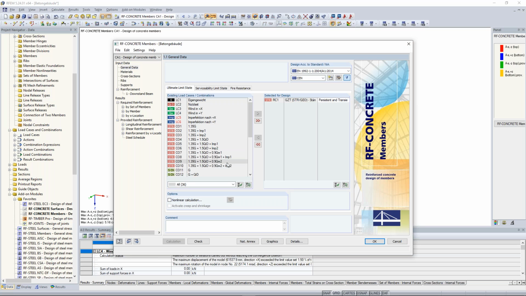We have the simplified method based on nominal curvature, the general method based on nonlinear analysis, including second order effects, and also the method based on nominal stiffness. Yeah, for our example, we create a new case.